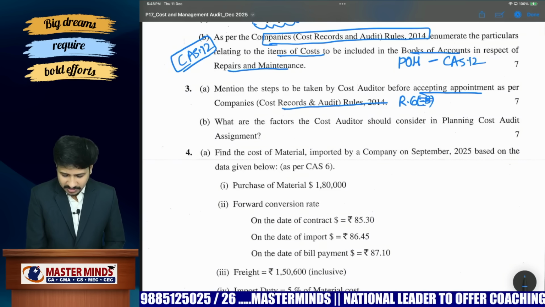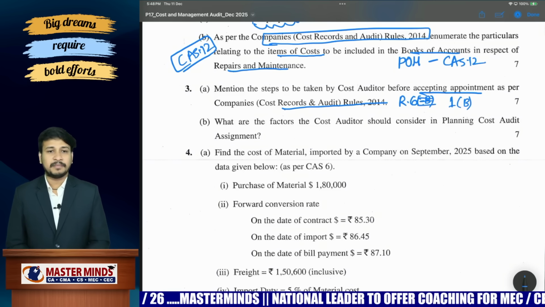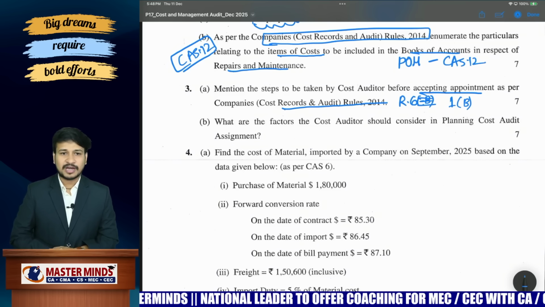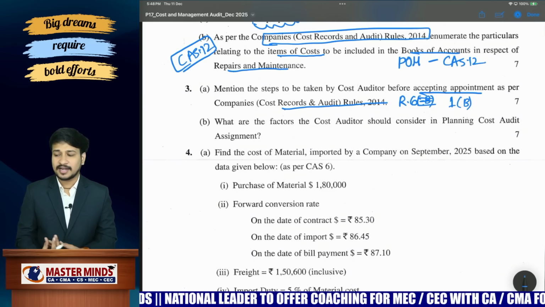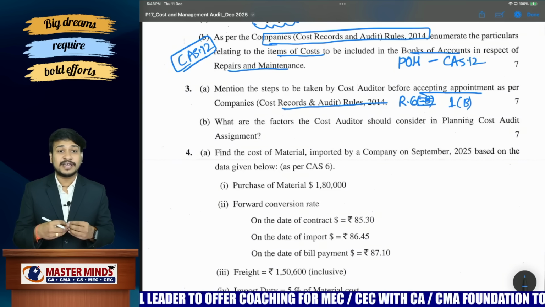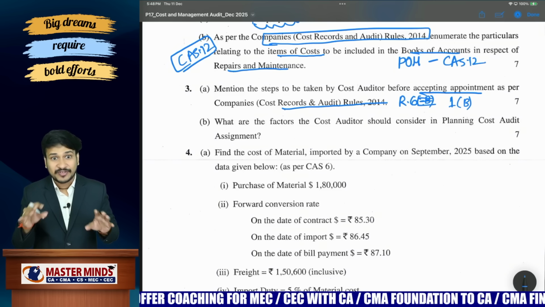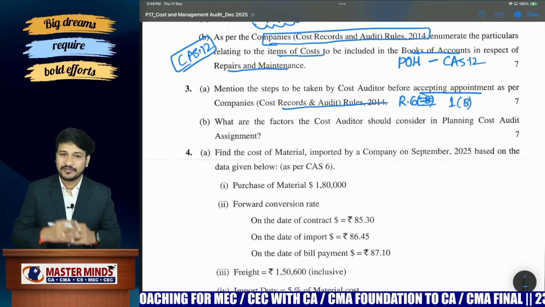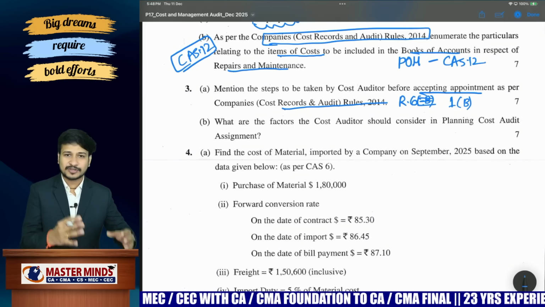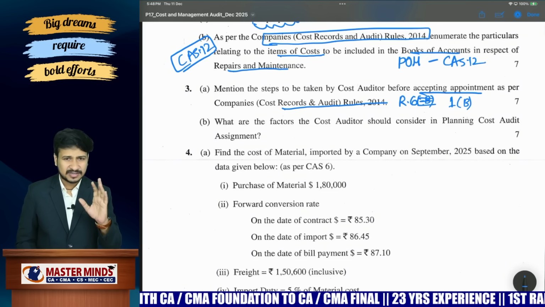Yeah, rule number 6, sub rule number 1B. That's the point. Sub rule number 1B, where you're going to have a very clear cut thing: the cost auditor, before accepting the cost audit, first of all has to give the letter of engagement. He has to prove that he is not disqualified from doing the audit and that he is qualified. So all the 4 certifications, whatever are there, he has to submit. And that is a direct question also, nothing great at all.